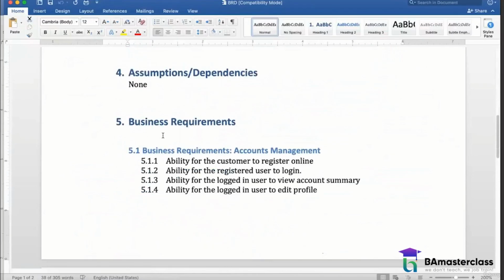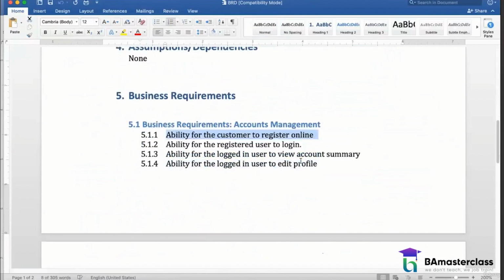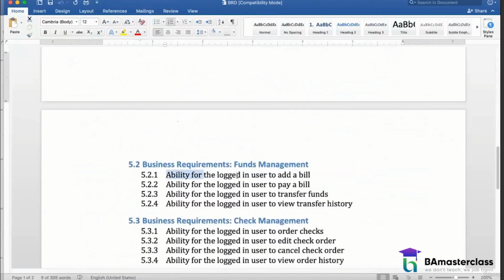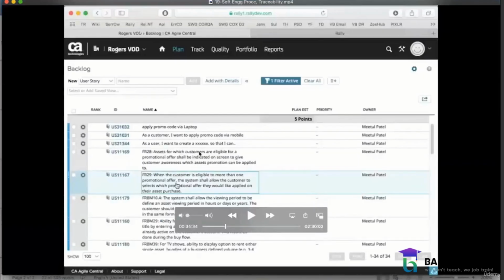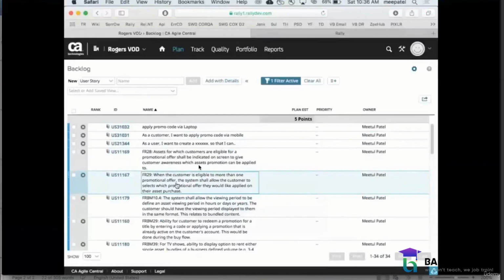You see here the business requirements. It talks about what needs to be done, right? You take every business requirement, you go into a JAD session, and you then gather the real requirements. So that is the correct answer. Every line item that you have in your backlog could be equivalent to a business requirement in your BRD. I hope you all understand this concept.